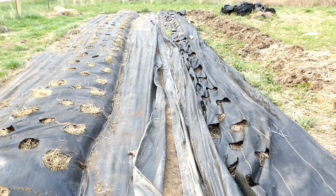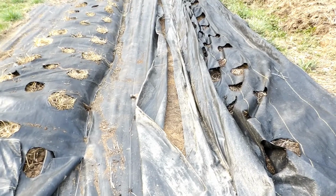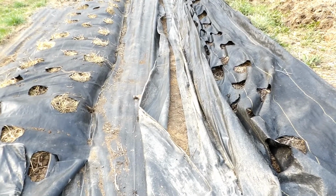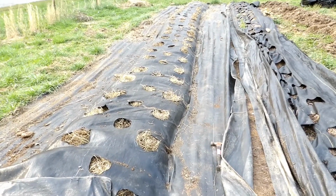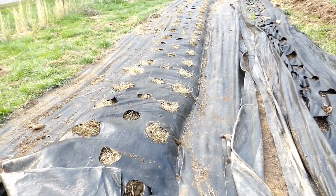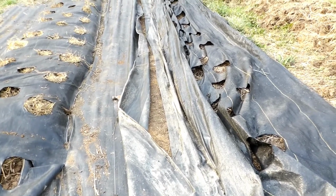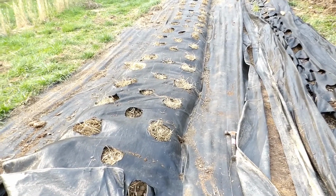If you see this mess here, if you watched the video yesterday, you know that we didn't quite make this walkway wide enough to get the mower in here, the rider mower that has the wagon on it. So eventually these beds here will not have to have hay and stuff like that put in them every year. But right now, because everything underneath this is pretty much just rock with a little clay over the top of it, you cannot grow anything there. So we're going to be a few more years of having to do it this way.